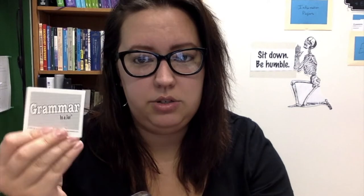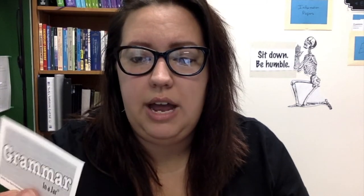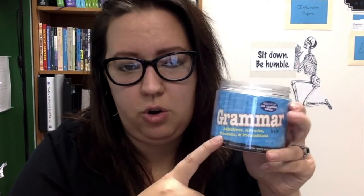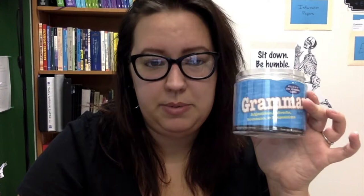And then this other one is grammar in a jar. This one covers adjectives, adverbs, pronouns, and prepositions, ages 6 and up, 101 learning cards. You pull one out, and it has different kinds of cards. This one's a challenge card, and it says, find a pronoun, an adverb, a preposition, and an adjective. It gives you, 'She loves skiing swiftly down the steep mountain.' So: she, swiftly, down, and steep. This is good because the kids struggle with these four. They can pretty much tell me if something's a noun or a verb, but adjective, adverb, pronoun, and preposition are something they struggle with, so this is a good review.